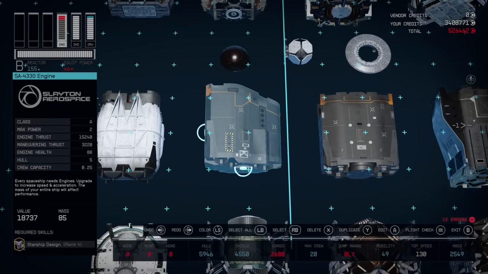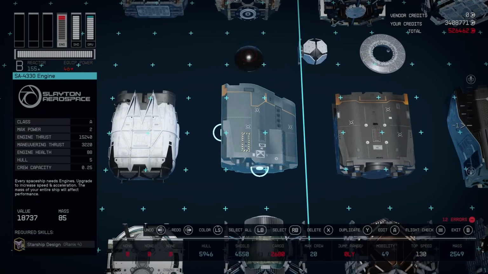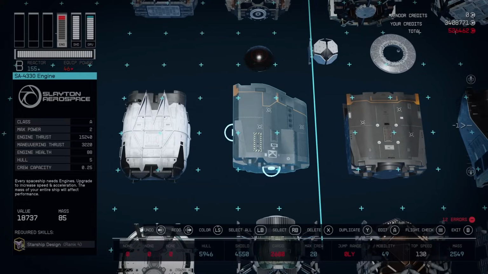Next, the SA 4330s. By now you should notice a theme. These are also Slayton engines. And with these Class A engines, we're back to being allowed to place up to 6 of them on our ship. Now we'll come back to these in a minute because I want to discuss top speed with each of these. But there's one more very unique engine that I want to highlight that are also Class A, the White Dwarf 3015s. You've probably heard of these.